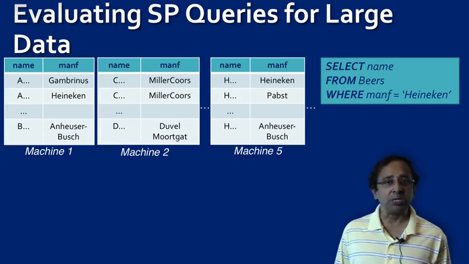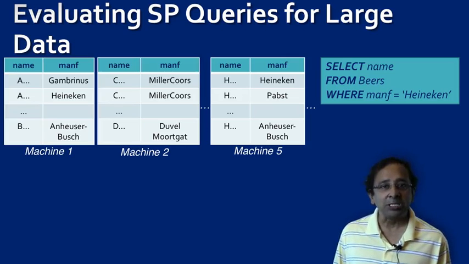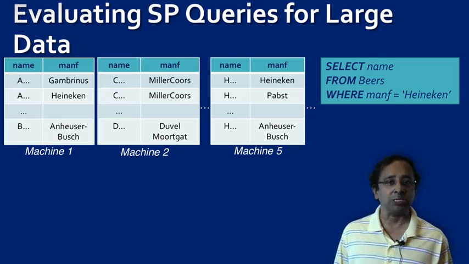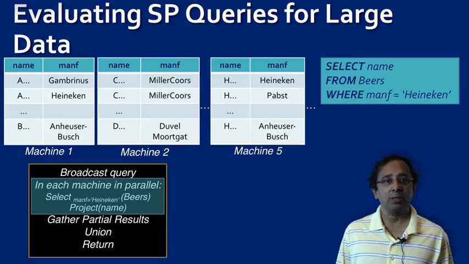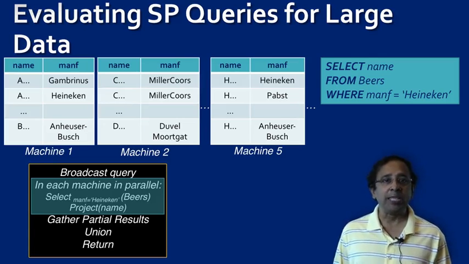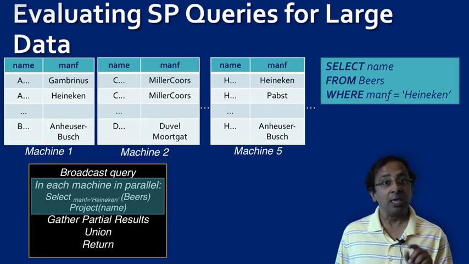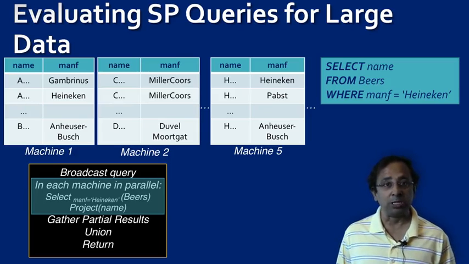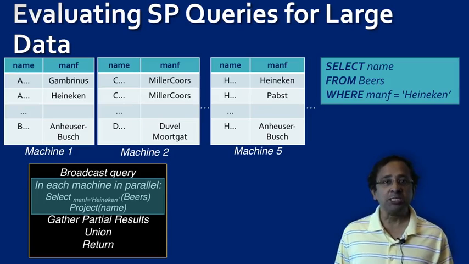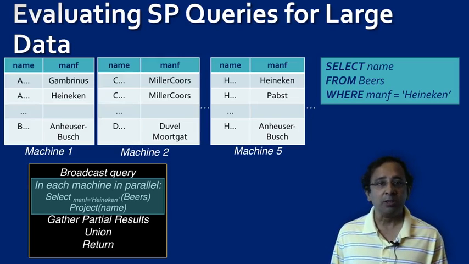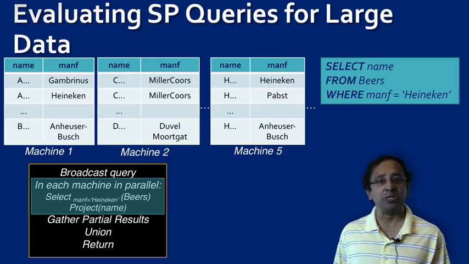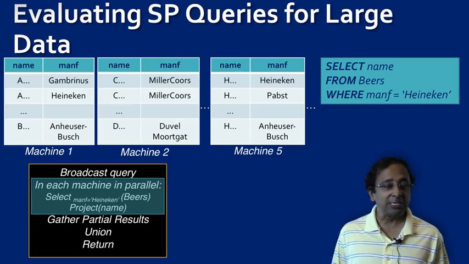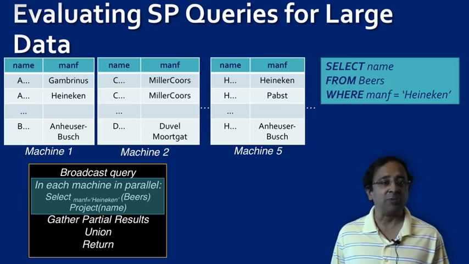Technically speaking, the query needs to be broadcast from the primary machine to all machines as shown here. Next, this broadcast query will be independently and in parallel executed on the local machine. Then, these results need to be brought back into the primary machine, and then they need to be unioned together, and only then the results can be formed and returned to the client. Now, this might seem like a lot of extra work. However, remember, the shaded part of the query is executed in parallel, which is the essence of dealing with large data.